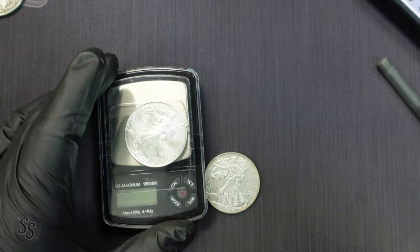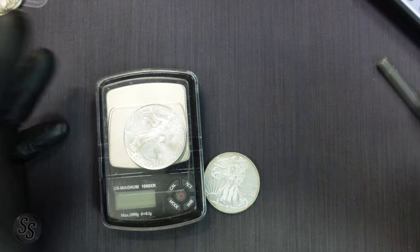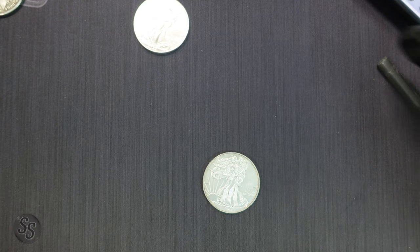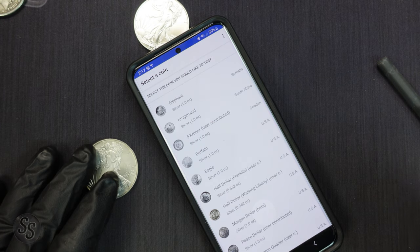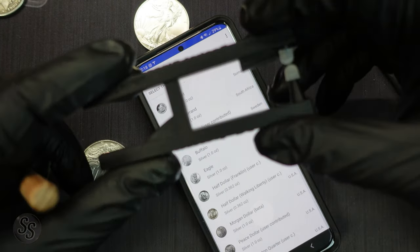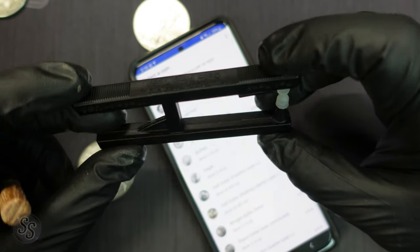Usually with me, if it passed the ping test, I don't really go any further unless something looks funny or looks weird to me. At that point, I would be like, all right, let's just dig a little bit deeper. But generally, this is a very easy and quick way to get through some silver coins, and I highly recommend this method. Now, with this method, there is a device that I do recommend if you want to get it.